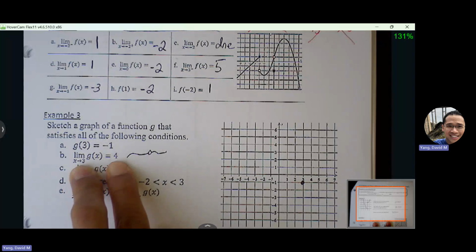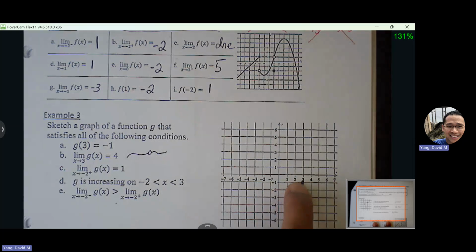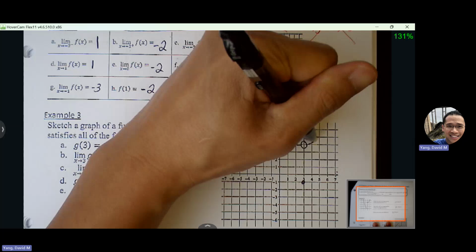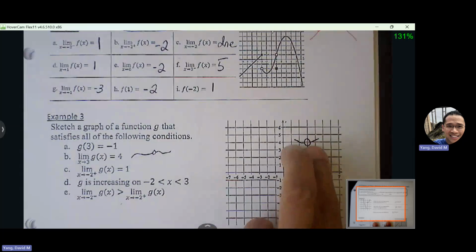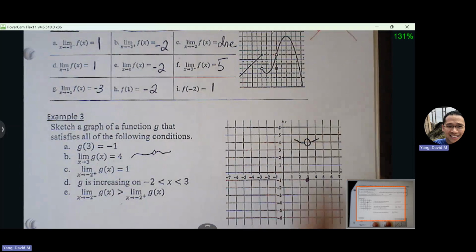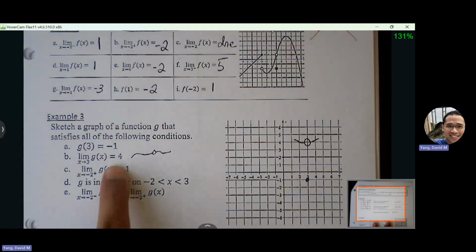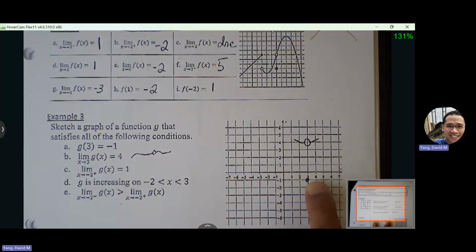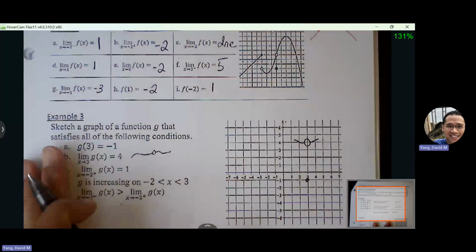So as we approach 3, the limit is equal to 4. That means from both sides of 3, the graph is going to be headed towards 4. So I'm just going to put a hole there, and I'm just going to extend the graph slightly from both sides, because I don't know exactly where the graph is going to extend to, but I do know that the graph is going to have to move towards that ordered pair. And this is actually going to be the right way to do it, because the ordered pair is living in a different location, 3, -1. So having that hole there allows us to make sure that we don't conflict with this ordered pair, because if we put a point there, then it's no longer a function.